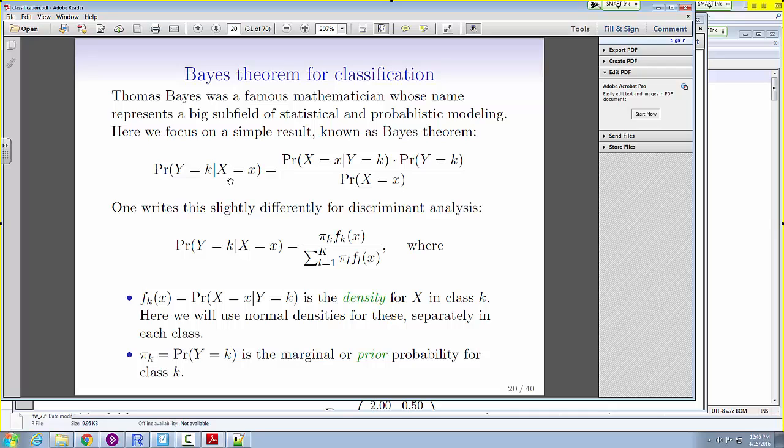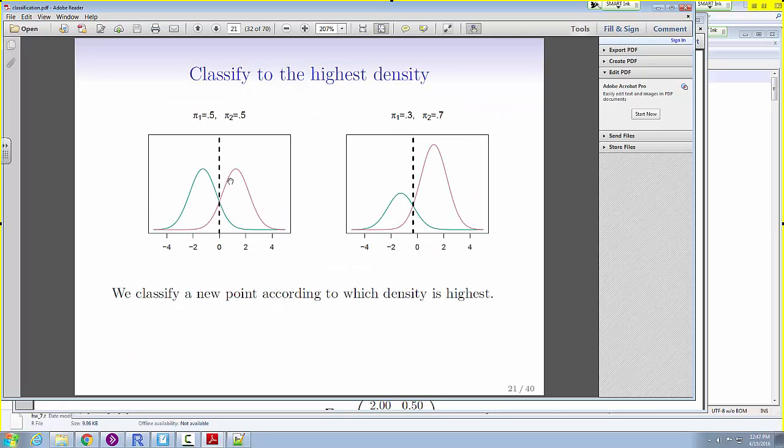Think in terms of a model for your input variables by class, a prior probability for the classes. Then what you would like to do every single time is the Bayes classifier, because this is going to make the fewest mistakes possible. The problem, of course, is that we don't know the likelihood. We can assume that maybe it's normal or something else. We can try to investigate what is plausible for it. We don't necessarily know the prior probabilities either in practice. So Bayes' classifier is the ideal, but it's not always practicable.